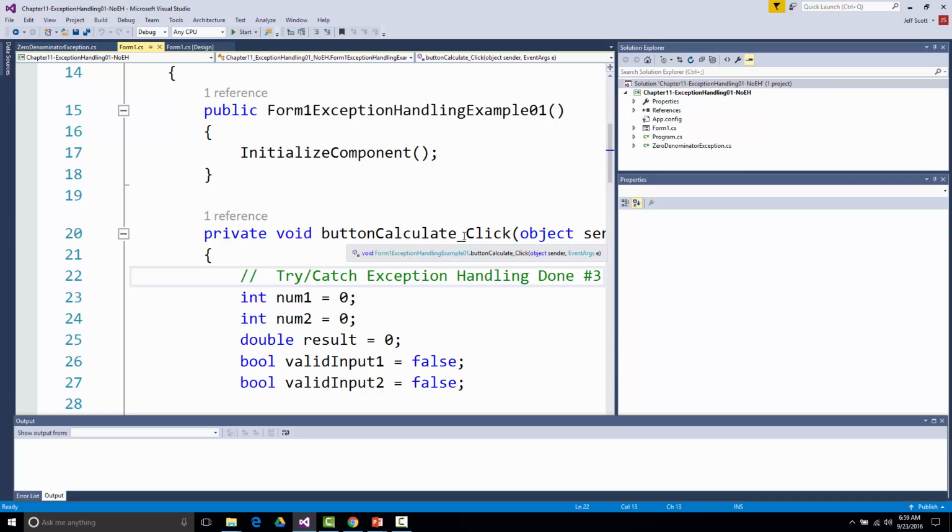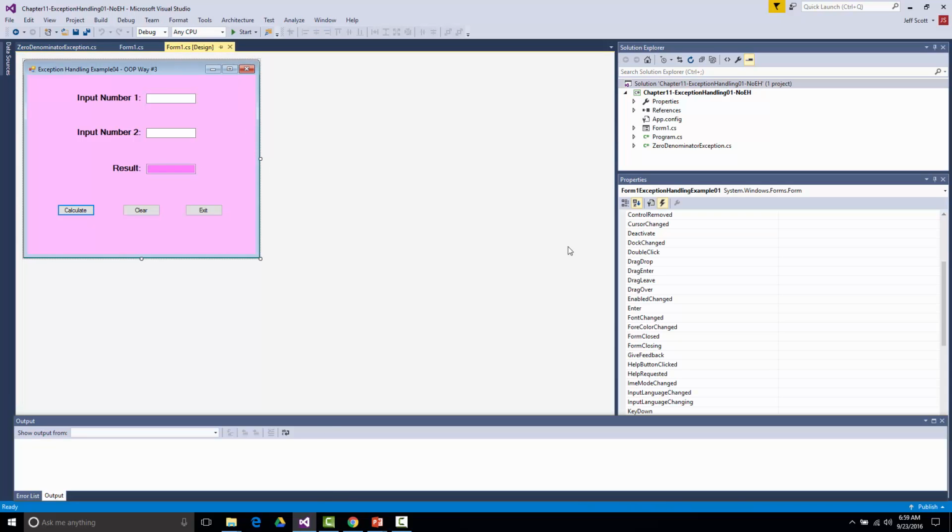And we're used to, okay, there's our calculate button. And if we go down to our properties, we can see what our different properties are. That's nothing new. The other thing that we can do if we want to is click this lightning bolt, and that shows us all of the different events that occur on this button for which, if we want to, we can put code. You'll notice that one of them has got something there and it's bolded. If we click that, that brings up the actual code that we've written.